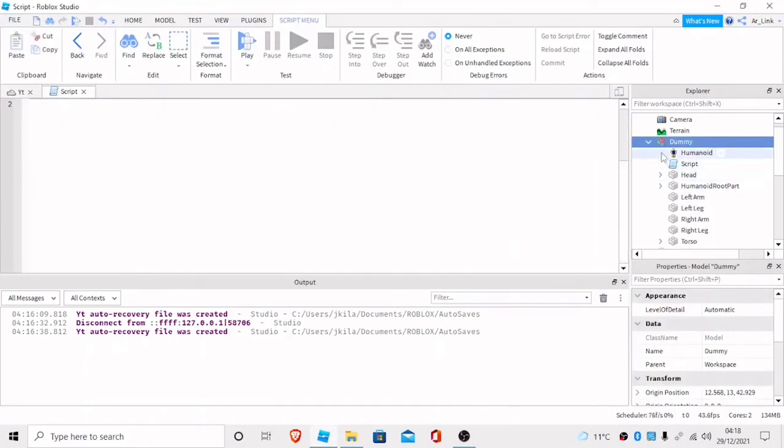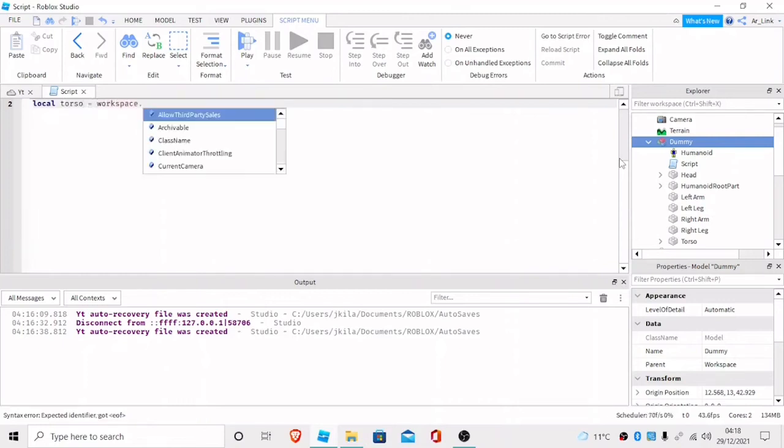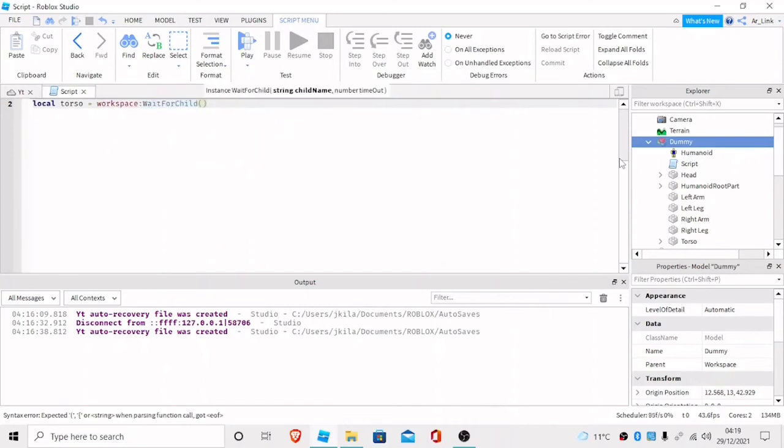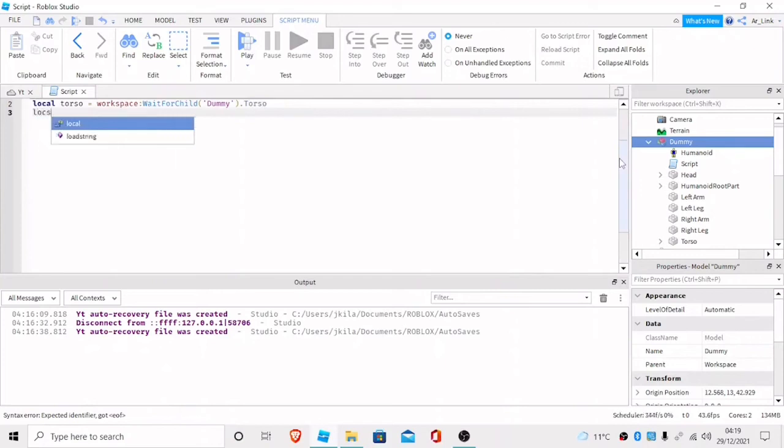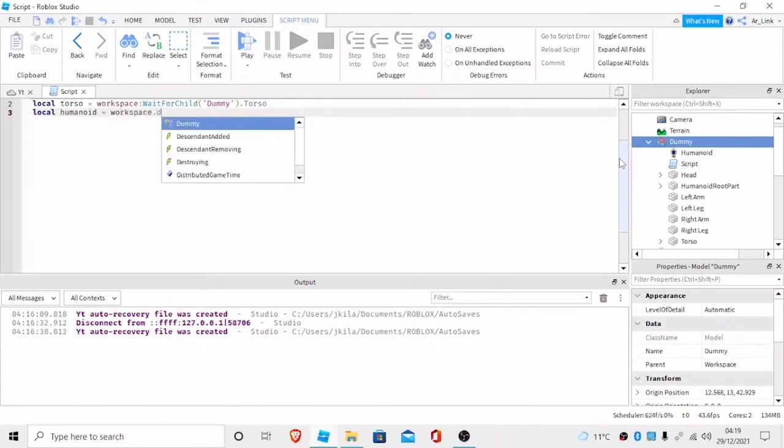And we can start declaring some variables. So we can say local torso is equal to workspace:FindFirstChild dummy.Torso, and we can also do the humanoid, so local humanoid equals workspace.dummy.Humanoid.